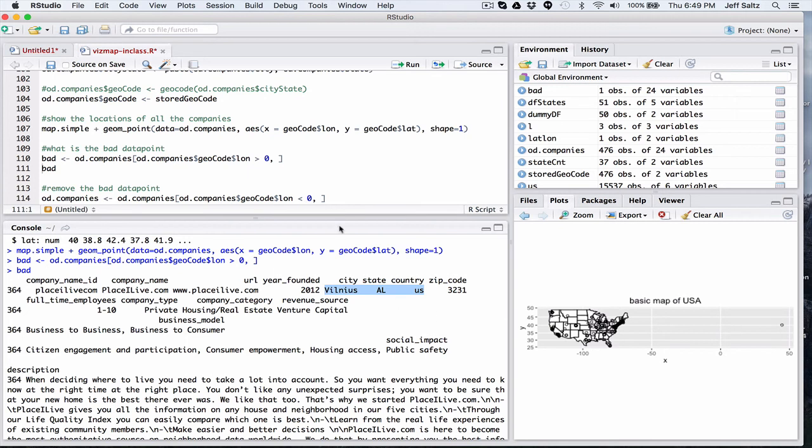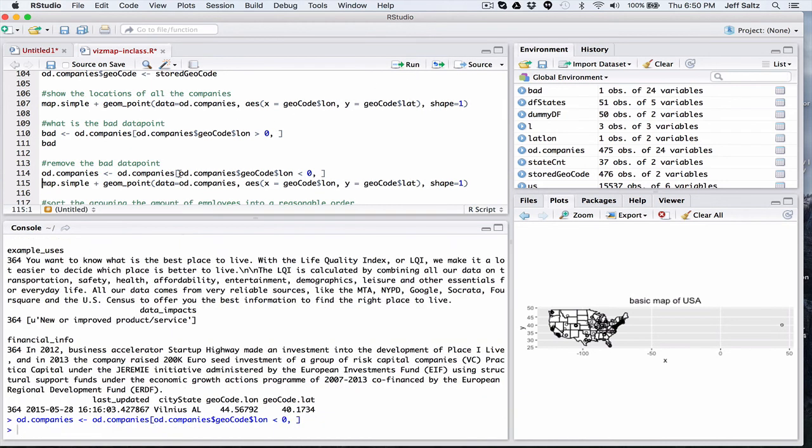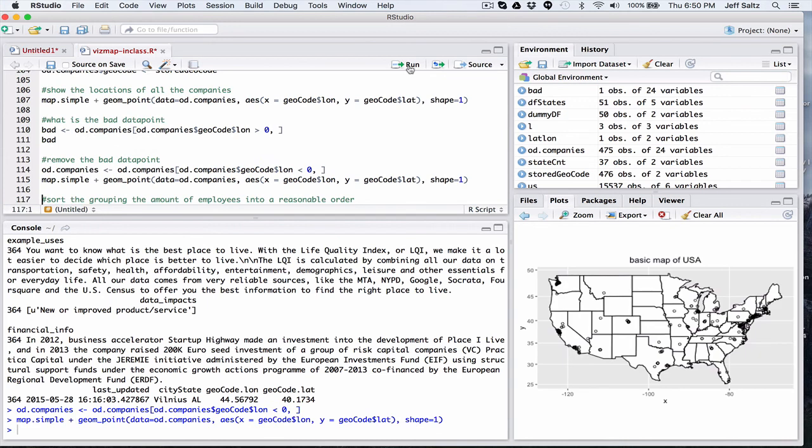So that's a bogus data point. So in order to make this realistic, we're going to just remove that data point. It's the same logic that we've been using before to clean up this data set. Using this if condition, we're going to keep only the ones that are there. And now let's redraw this map. That looks better. So we have the points where we expect to see the points.